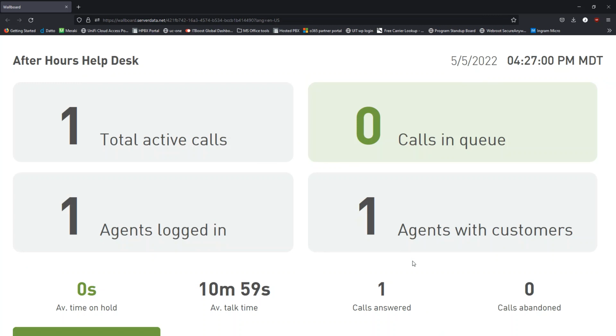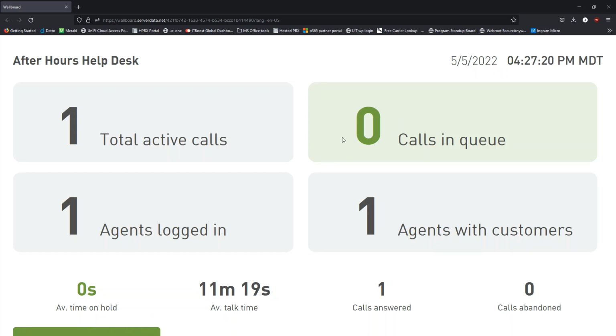it gives us this screen here. This screen shows us our total active calls, how many calls are in queue, how many agents are logged in, how many agents are with customers, average time on hold, average talk time, calls answered, and calls abandoned within the last 24 hours. Now, if you recall, we have those SLA settings here.